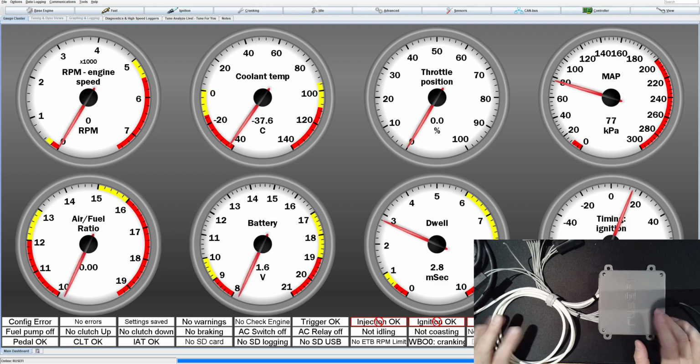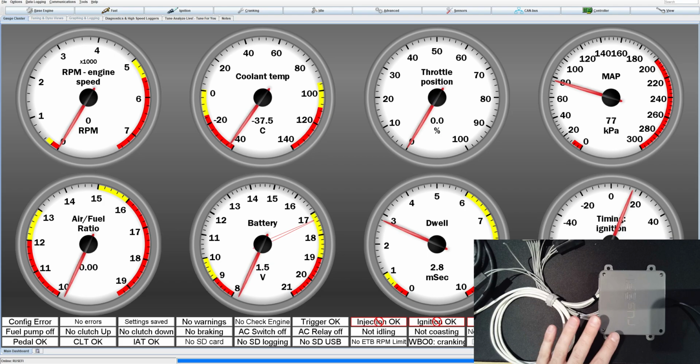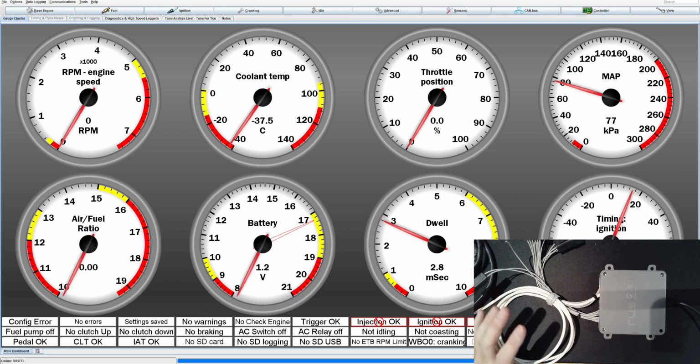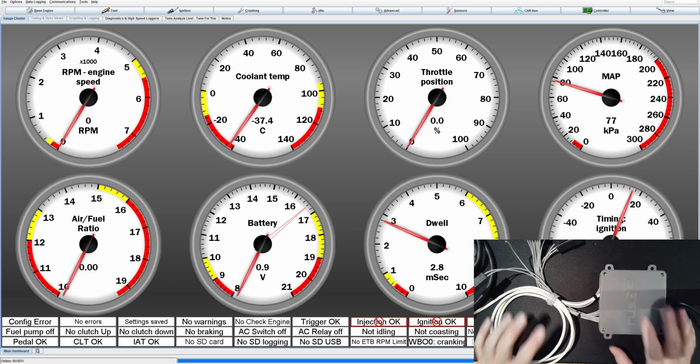Welcome in, everybody. I'm going to show you today just the basics behind the RUSEFI UAEFI onboard wideband controller. Just bear with me. I've got a lot to go through here, but we'll try to show you in the most simplistic way how this thing works and how to set it up.